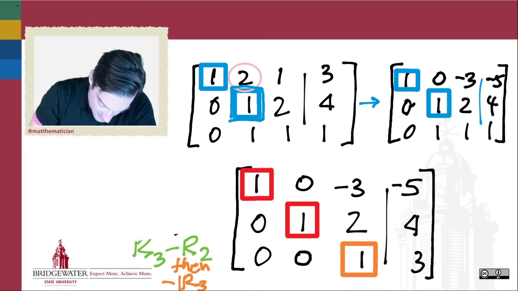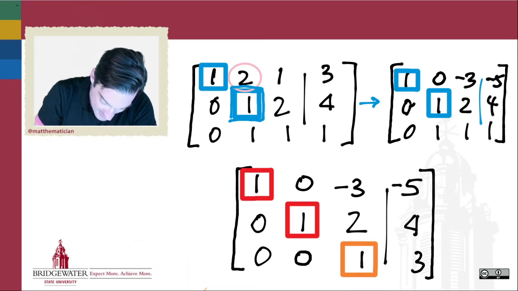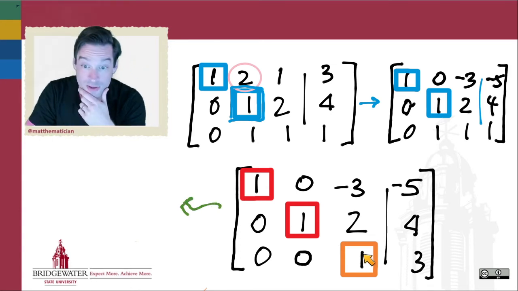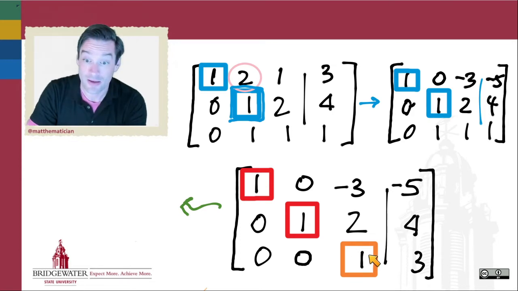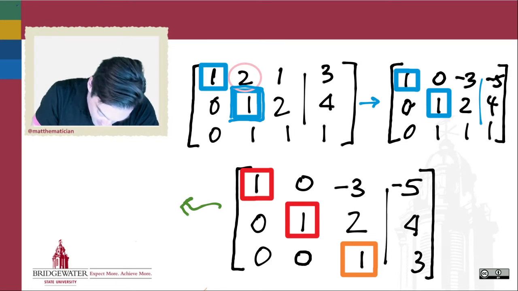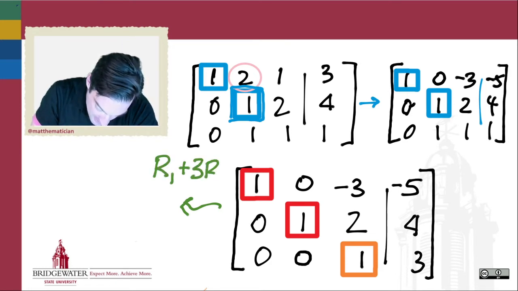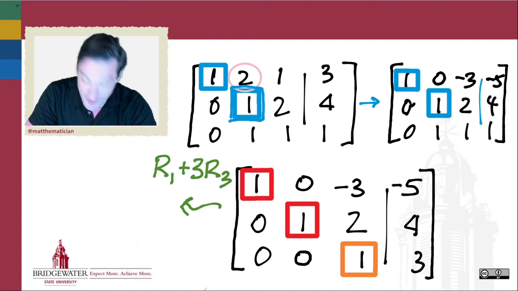So let's just finish up that process. Do that last step that would be necessary to take this matrix into its reduced row echelon form. And I'm going to do both of these steps at once. I'm going to use this pivot as my new hammer, right, to get rid of this 2. And to get rid of that -3. So to get rid of the -3, I'll just add 3 copies of my third row into my first row.